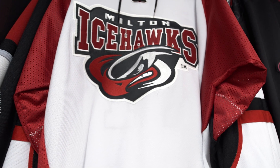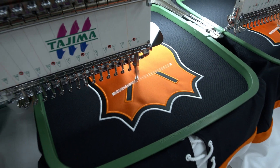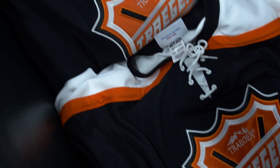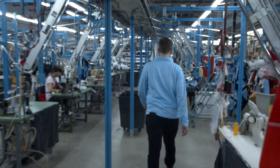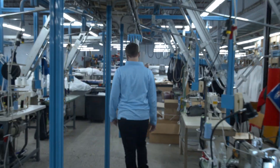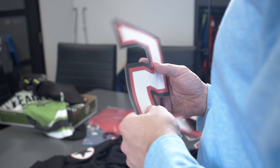With embroidery, it's an amazing process — it makes a jersey look incredible. One of the problems with embroidery is you need a ton of machinery, and each machine can only do so much. To keep costs down, one of the things we've done is begin importing patches, but there's a lag time getting them from China. Part of your delivery time is based on how fast they arrive, which we think with 3D printing, a lot of those steps could disappear.